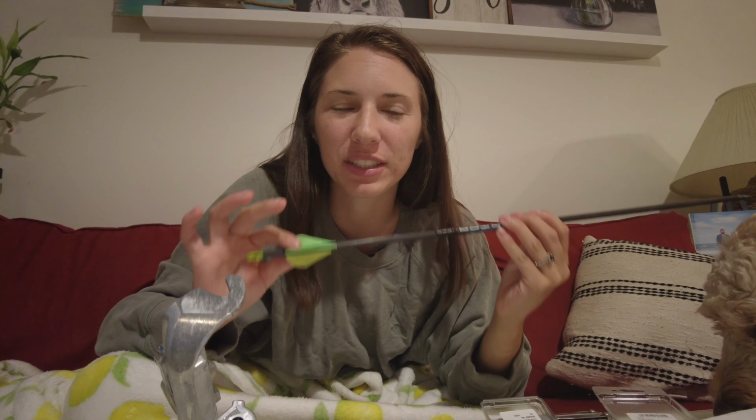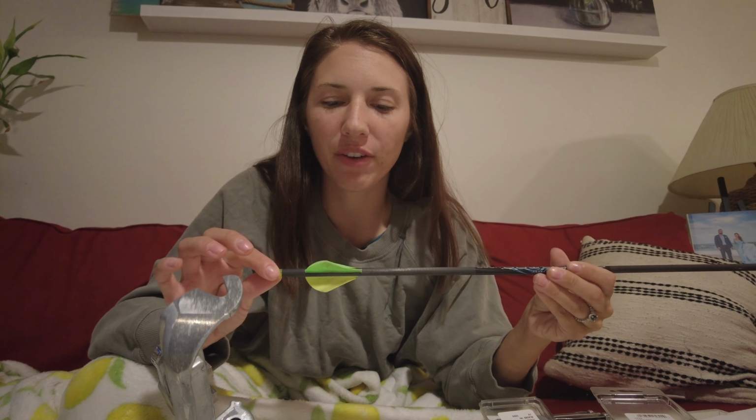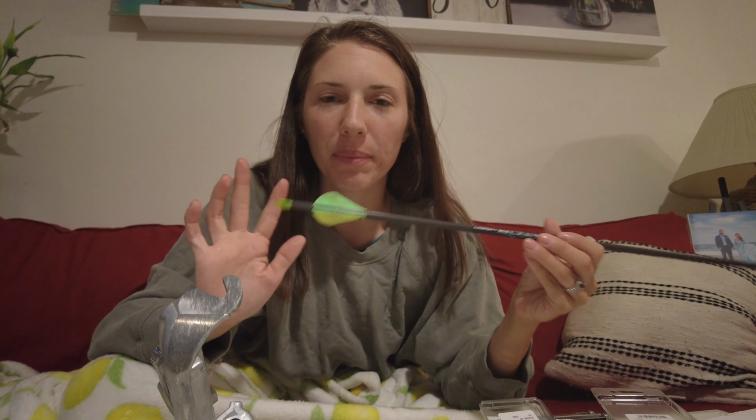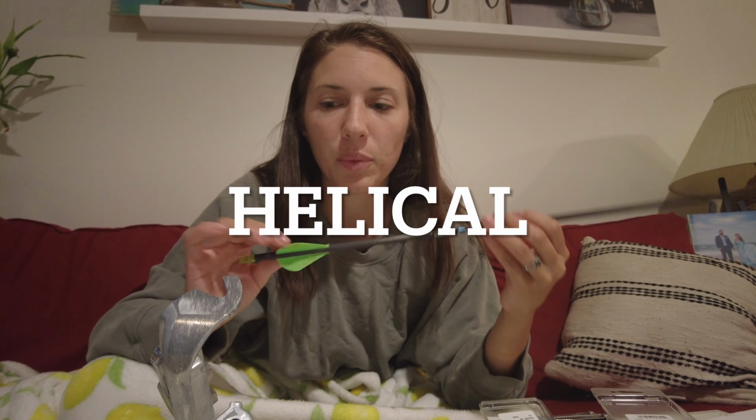All right, y'all, so refletching my arrows is still relatively new to me. I did one or two of my arrows last year, so I have not started to branch out outside of what I can buy at my local Bass Pro Shop or my local bow shop. I have kept it fairly similar to what I've already got. I'm still only using 3 vanes. These did come straight from the factory. I am putting a slight right helix on them when I do it, just because I like that. So we're gonna go ahead and redo these couple, and I'll kind of show you everything that I'm gonna be using today.